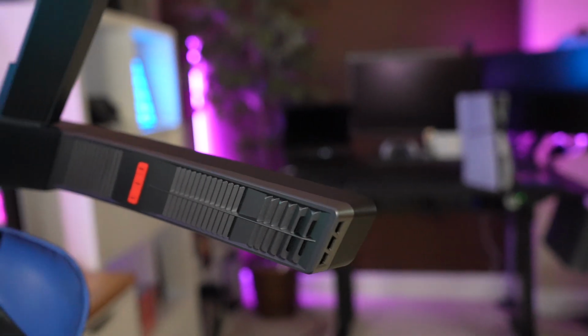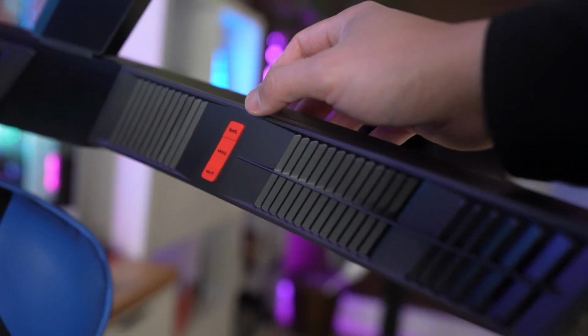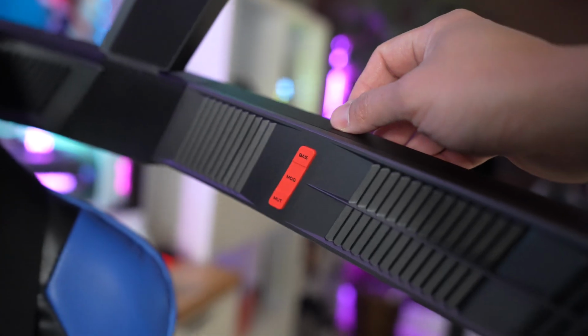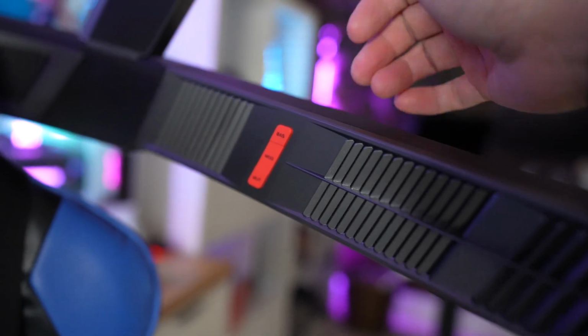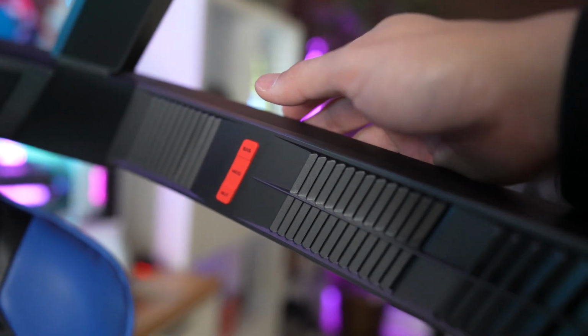Okay, and then on this side right here, you got more buttons. This is the bass button. Bass, 0. So there's no bass right there. That's 0. Bass, 1, 2, 3, 4, 5, 6, 7, maximum. There we go. So now that's on maximum bass. I like my bass really nice and loud.